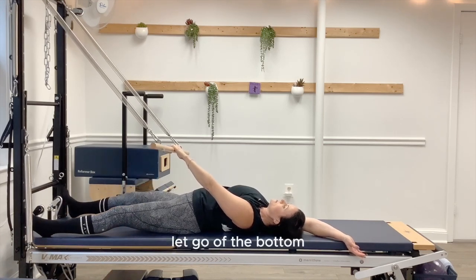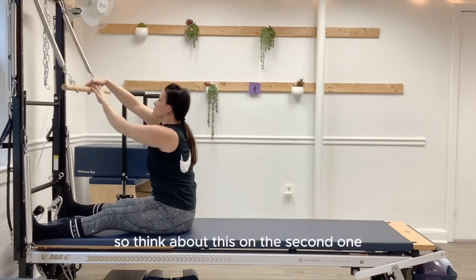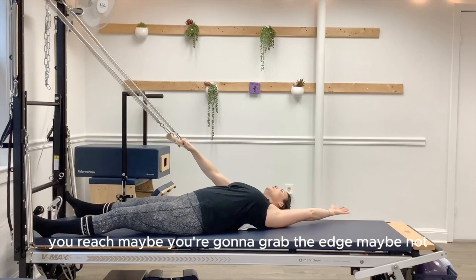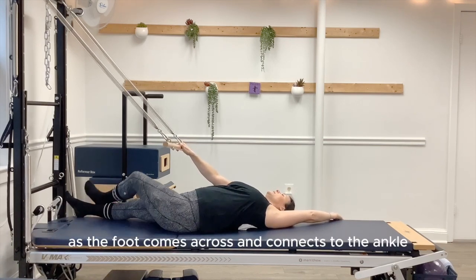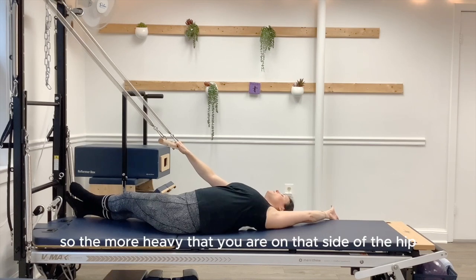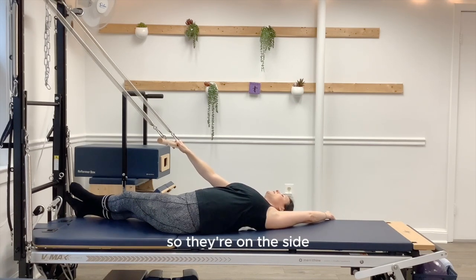Let go of the foot. The arm leads the way all the way up. So think about this on the second one. So we're still leading like we were. We get our shoulders flat. You reach, maybe you're going to grab the edge, maybe not. As the foot comes across and connects to the ankle, this hip, push it down. So the more heavy that you are on that side of the hip, the more length that you'll create in the lateral flexor there on the side.